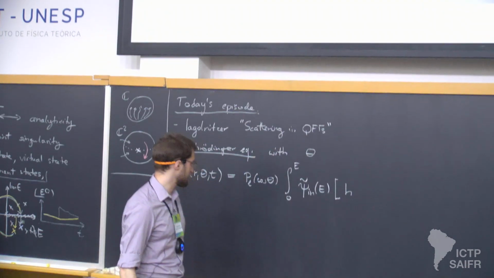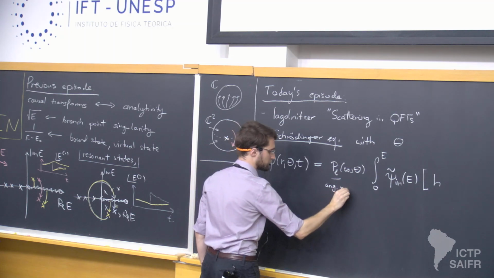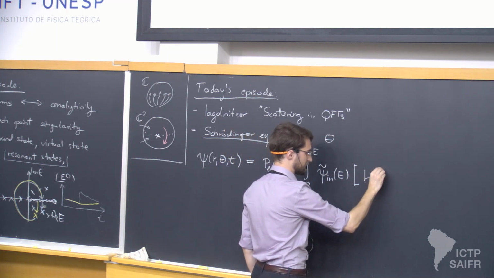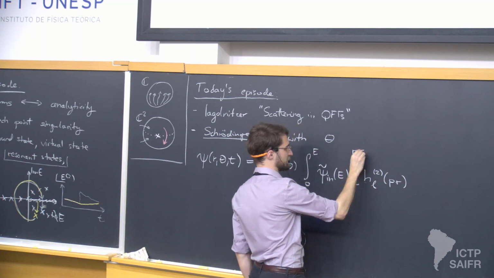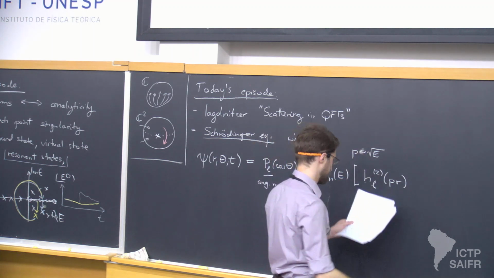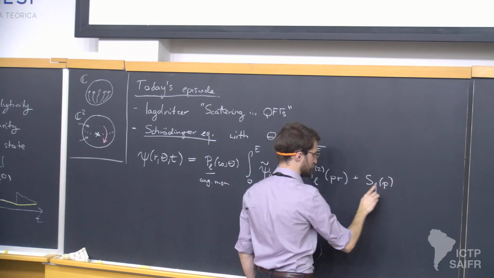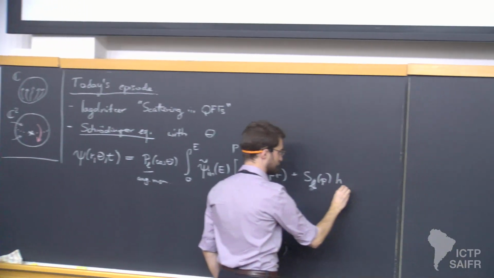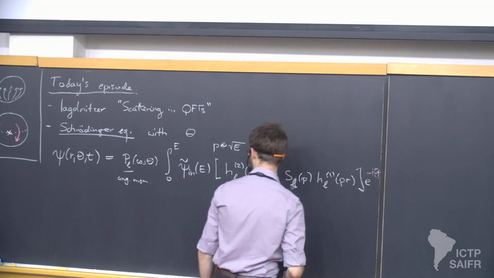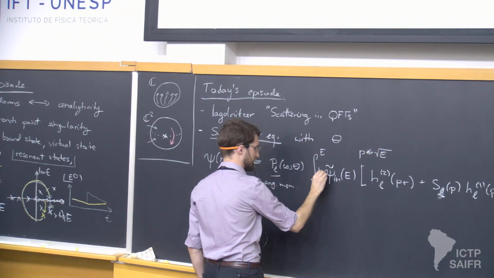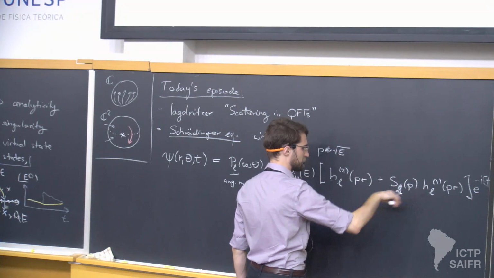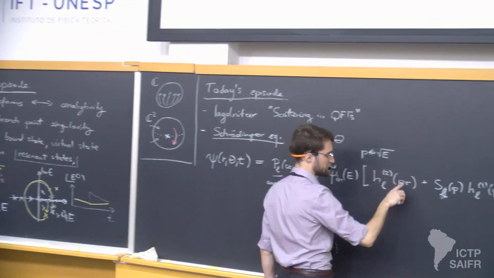Now, if you consider higher angular momenta, so L is our angular momentum, the functions that stand here are the Hankel functions. I'll use P. Of course, P is related to E. It's a square root of E, up to factors of 2 and mass. And then our scattering matrix will start depending on the angular momentum L. There will be another Hankel, and the time dependence, and there will be some dE here under the integral. Probably the only important thing you need to know about Hankel functions is that they are complex conjugates of each other. So H2 is H1 star.